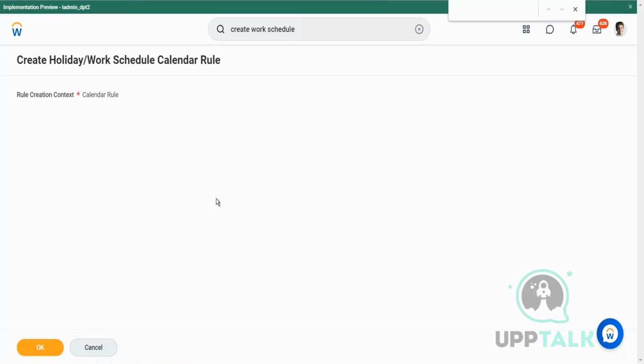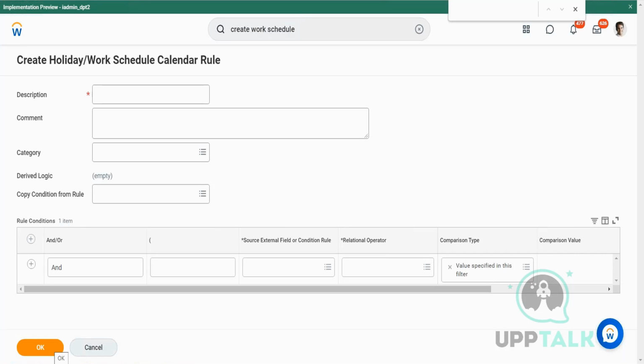So this one is also a holiday calendar. We need to enter the holidays also, configure holidays as well. You click OK, and add the description. Let's keep the same name, India.